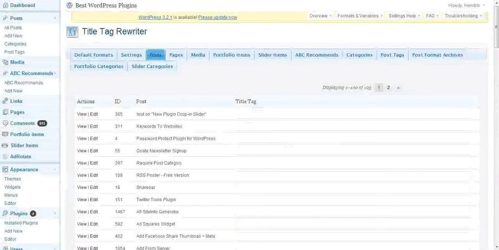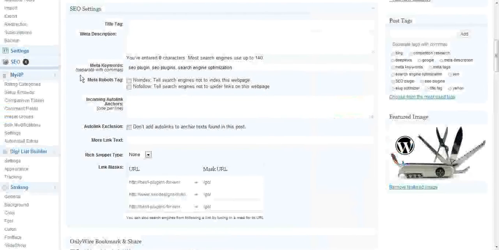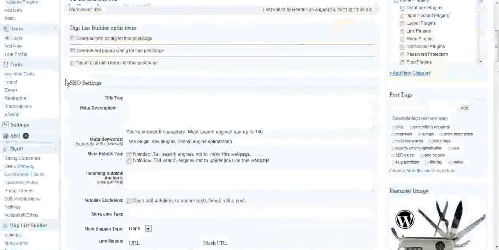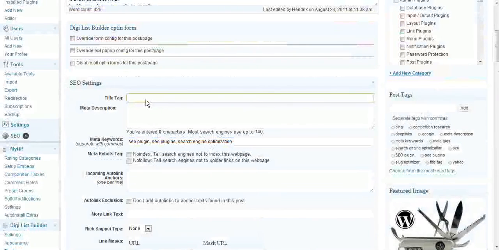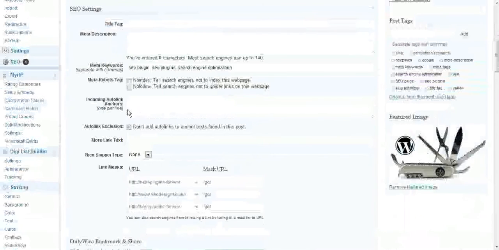So you can see, for example, for the review I'm doing right now, these are the SEO settings for SEO Ultimate, and here I can put in the meta keywords. I can define the title tag, I can define the meta description, and I can set it to no index, no follow, add some incoming auto links, and so on. So this is pretty awesome.